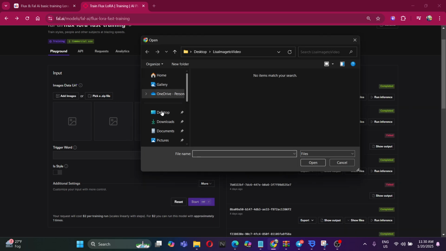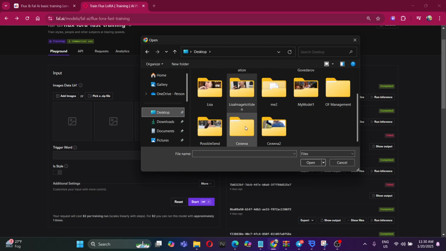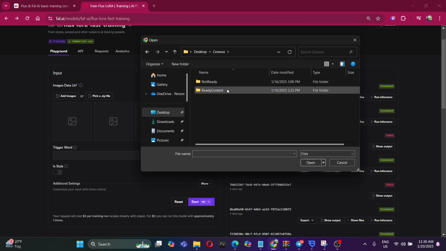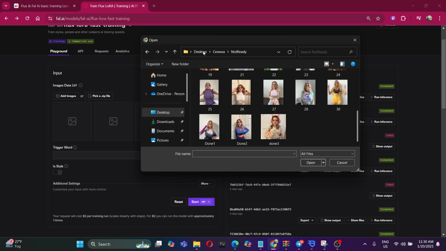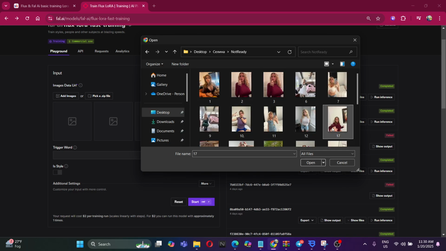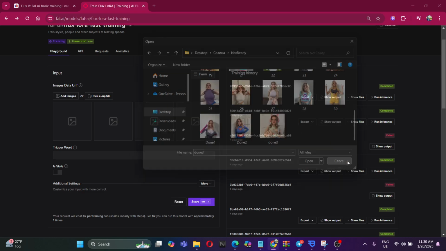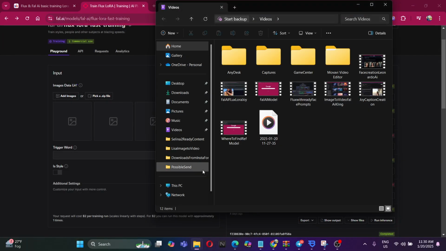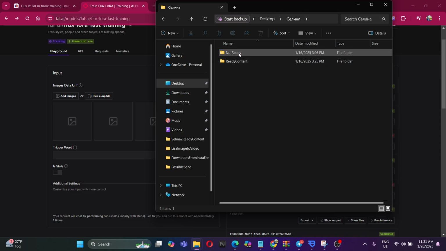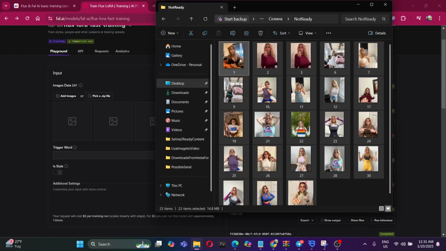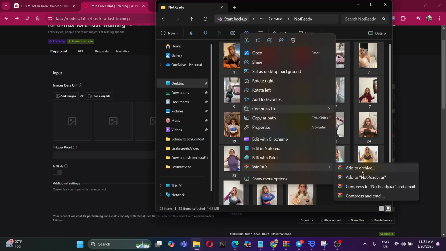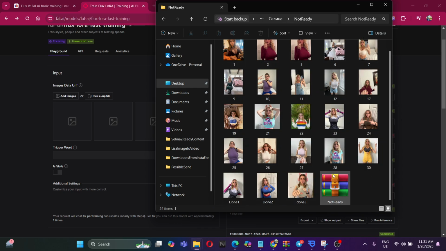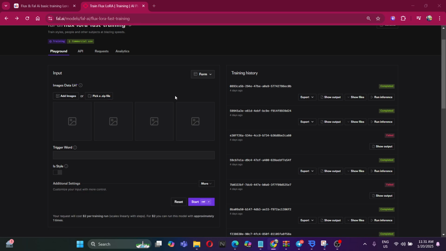Now I'm going to upload a zip file, and it's best to have as many photos as you can, because that way you provide Flux with a good idea of how to get the best out of your model and so on. Now I want to copy all of them and simply upload them, but I'm facing an issue, so I will convert them to a zip file, and just give me a second. I want to go to here. I will compress them with WinRAR, add to archive, and okay. And now I have the RAR file of these photos, and I'm just going to input it here.